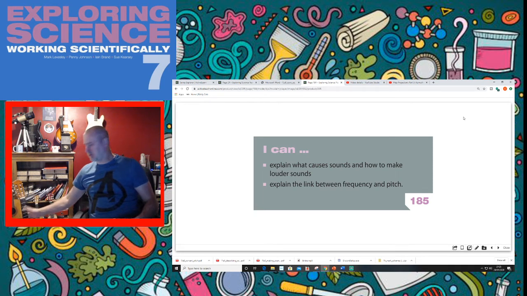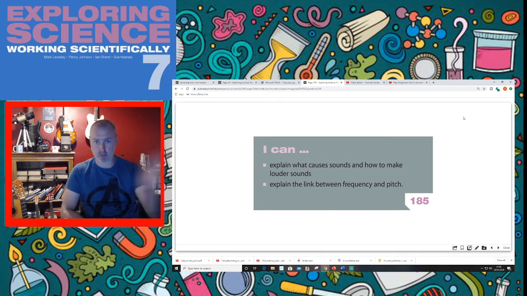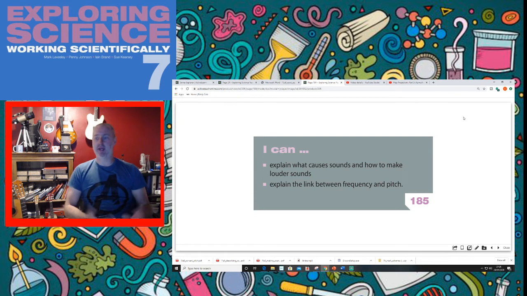See, when we look at sound, the amount that it's vibrating, how far it's going either side, is going to have a massive effect on the volume. The more it vibrates, the louder it's going to be. I could get the same effect with a ruler. If I put that on a desk and twanged the ruler, if I only twanged it a little bit, so it was bouncing up and down a little bit, it will be very quiet. If I absolutely smashed it and it was bouncing up and down like that, it's going to be a lot louder.